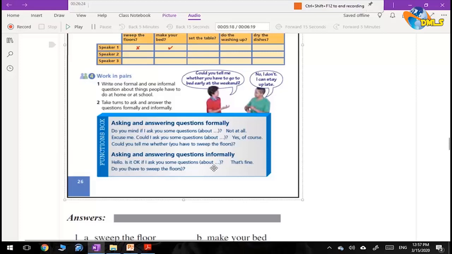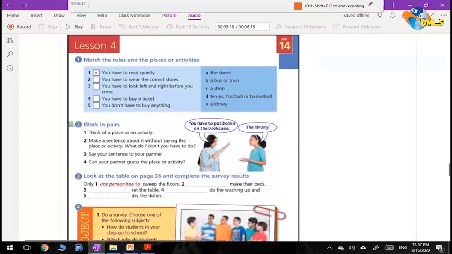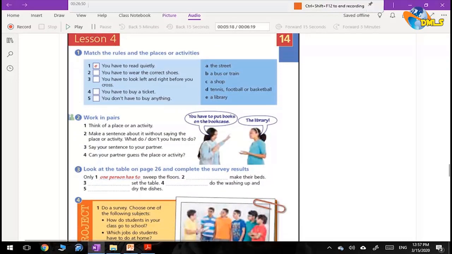If we pay attention, the last parts we have just read are used only informally. So when we are talking to a friend or a brother or a sister, away from the formal part, in which we are talking to someone older than us, like a teacher or our relatives or older people and so on. Now, let's move on to the next part with lesson 4. Lesson 4 has a matching exercise discussing the grammar rule. This will be homework for you to work out together.